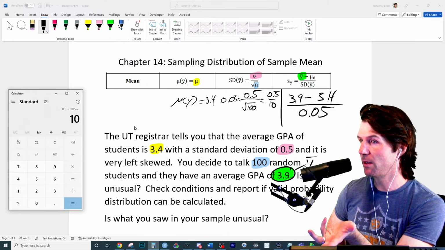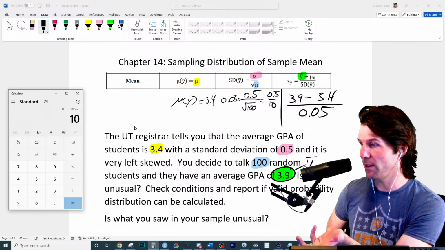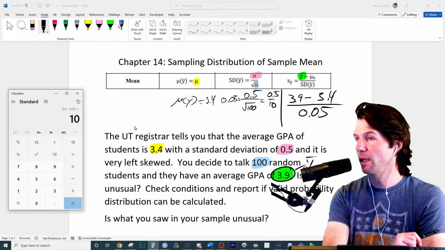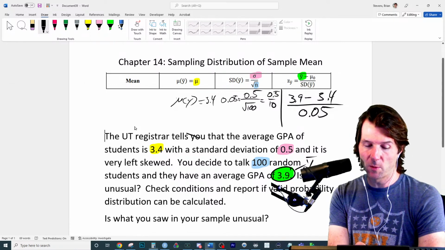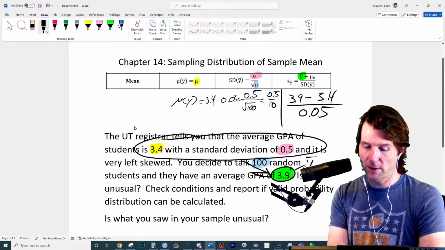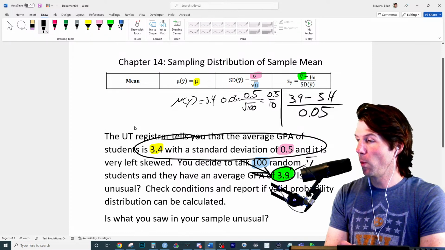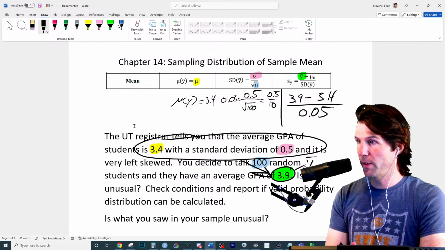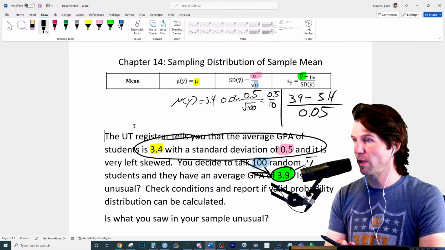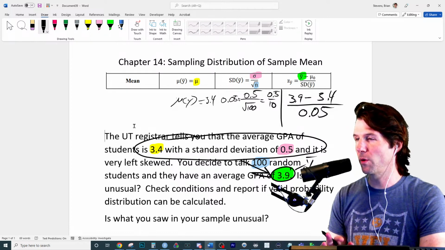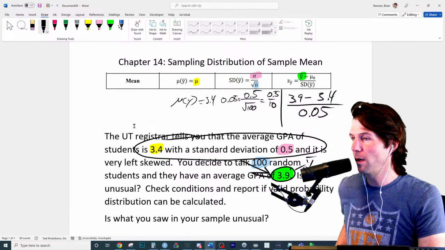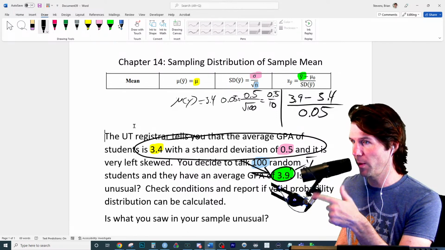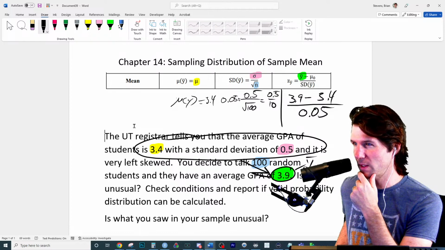No, and why? Because for one student, that would only be what? You could actually change the formulas right here and solve it for one, but just think about looking at the numbers right here and think about one student. Well, not 0.5, very close, because one student, a 3.9 would just be one standard deviation above the average. Does that make sense? It's also not normal, but still it's not that far away, because for one student, it's just one standard deviation above. 3.4 and 3.9 are one standard deviation away. Does that make sense, Brandon, seeing that right there?